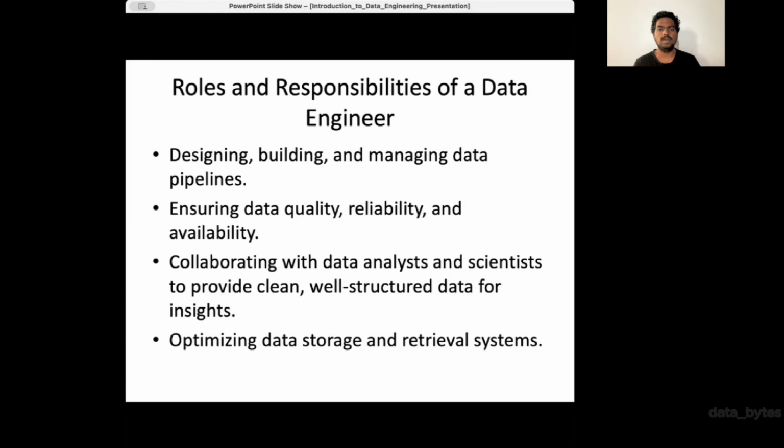Moving on to the roles and responsibilities of a data engineer, as I was telling, the data engineer should deliver the data in the right form to the right people and also as efficiently as possible. By doing this, he also needs to make sure he's building the correct amount of data and managing the data pipelines along with this. And also, he needs to make sure that there is proper data quality and always the data is available at all times at the data warehouse. And while collaborating with the data scientists and data analysts, he needs to make sure the data is clean, well structured, and provide good insights.